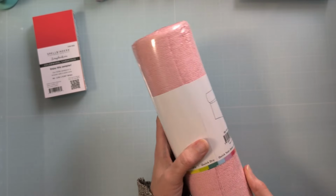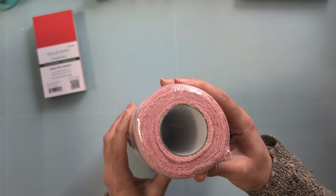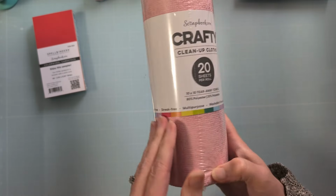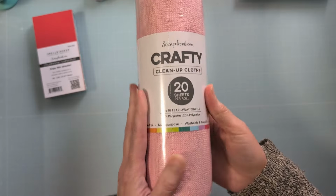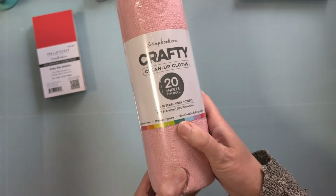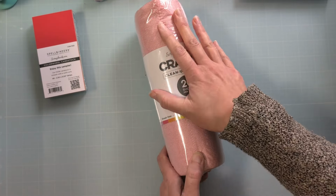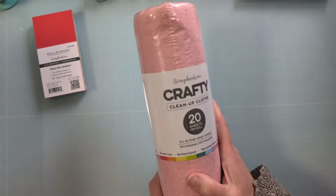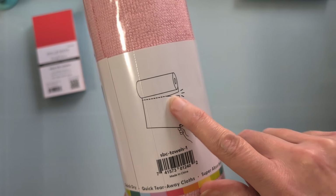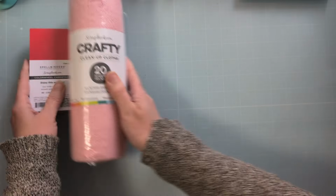This I'm really excited about. This is tearaway towels. So it's like microfiber towels, but obviously you can use them for a while. It's going to be more eco-friendly than paper towels, because I can just keep using them. So I'm excited that this was in the freebie list because I have been looking at these for a while. So I was like, oh, that's a good freebie. Again, microfiber cloths, and they tear off like paper towel, but obviously you can use them longer than paper towel. So those are free.